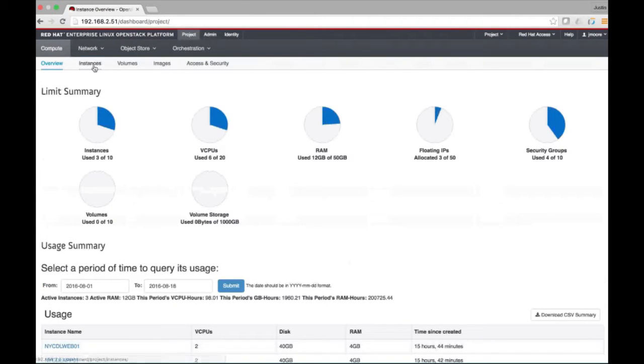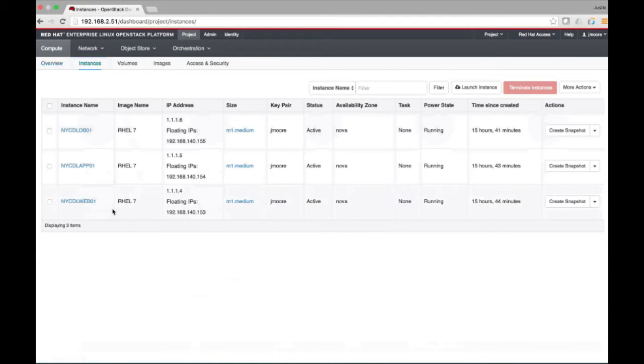And as I mentioned, this is a three-tier architecture, and so you'll see the three tiers. You're going to see a development web server here, a development app server, and a development database server. And those are on IP addresses 153, 154, and 155.